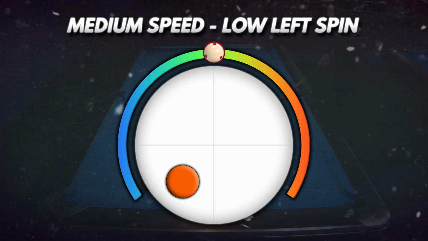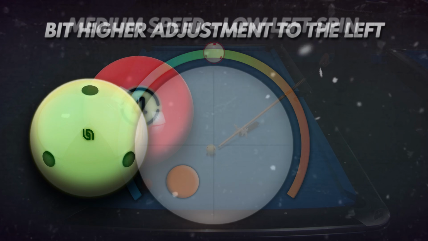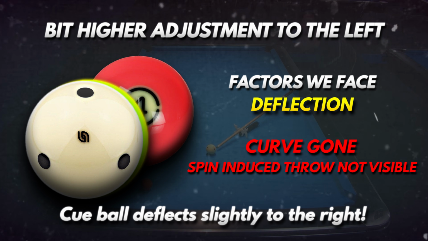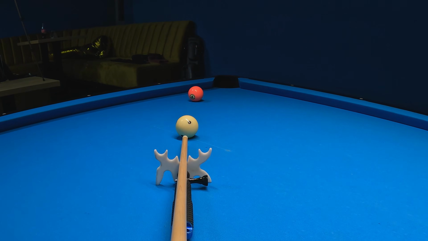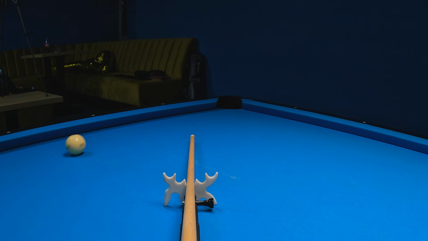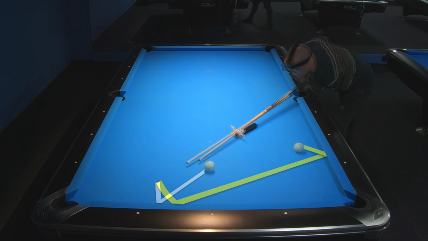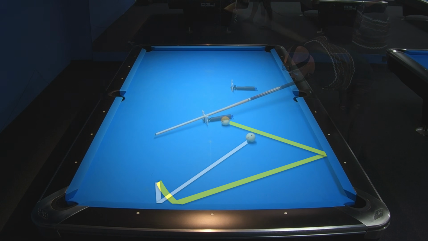But we can open much more angle if we hit the cue ball with medium speed, but this time we need to aim slightly thinner due to deflection. And during this type of shot we can observe how the combination of low and left spin changes the cue ball's path after contact with the short rail, and we follow a completely different path than before.